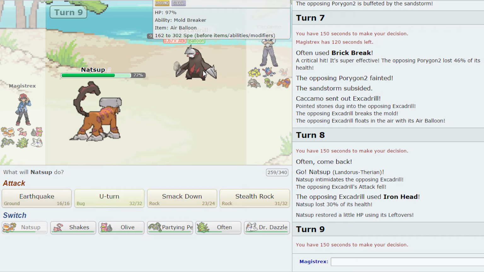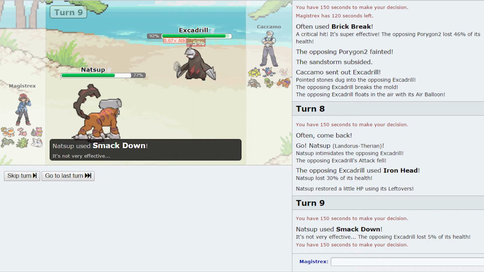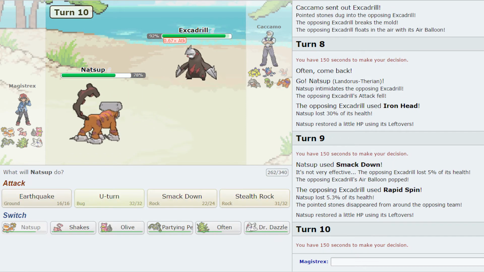And I honestly don't want to switch right away. I don't mind staying in on this thing, particularly if he's just going for Iron Heads. So let's just go for a Smackdown this turn. Knock him to the ground. That's going to do a pitiful amount of damage, dear God. And he is going to spin away the rocks. Alright, that is fine.